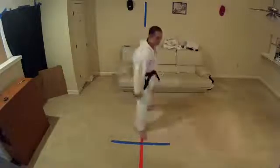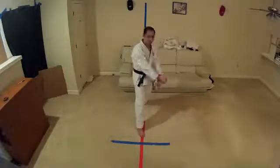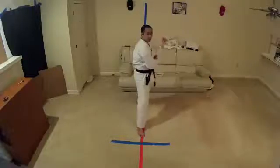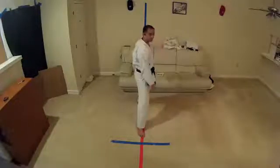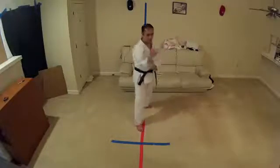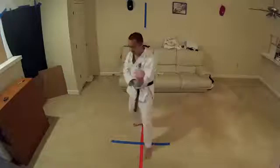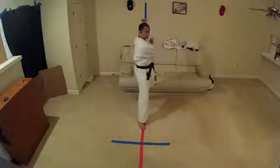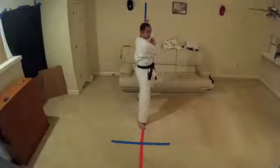Two hand techniques. Juji-uke, Gedan barai, left hand on top. Morote-uke, left hand forward, right hand reinforcing. Okay. I don't think you ever in any kata have right hand reinforcing. It's always left hand, except for Heian. Ready? Left hand goes on top.